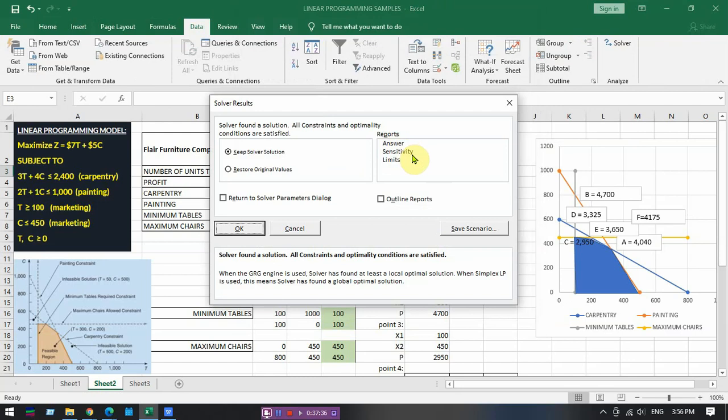When we say sensitivity, we mean how will the profit change, how will the objective change if some of the factors or variables are changed, or if some of the coefficients in the constraints are changed. So how will everything change? And then the limit. We're just going to discuss this in our next lecture. I'm going to give another video for this, so that we can save some time.